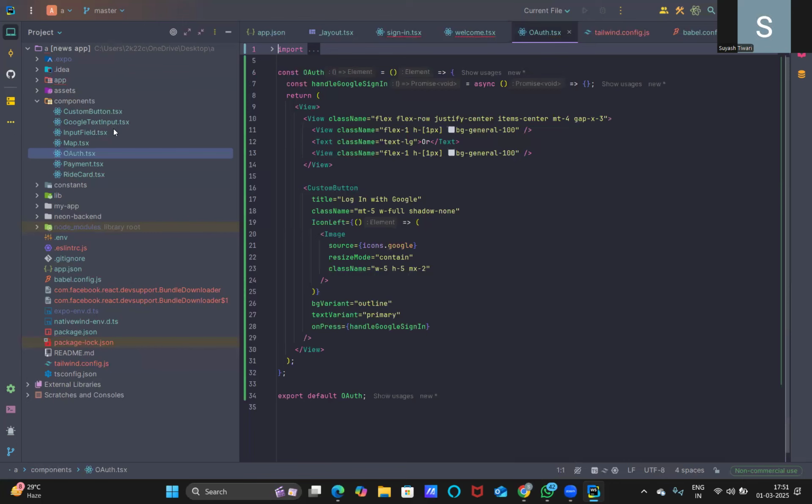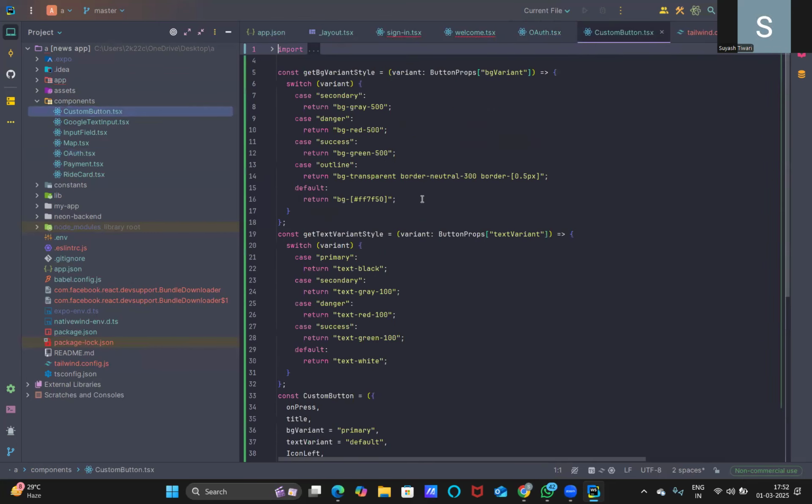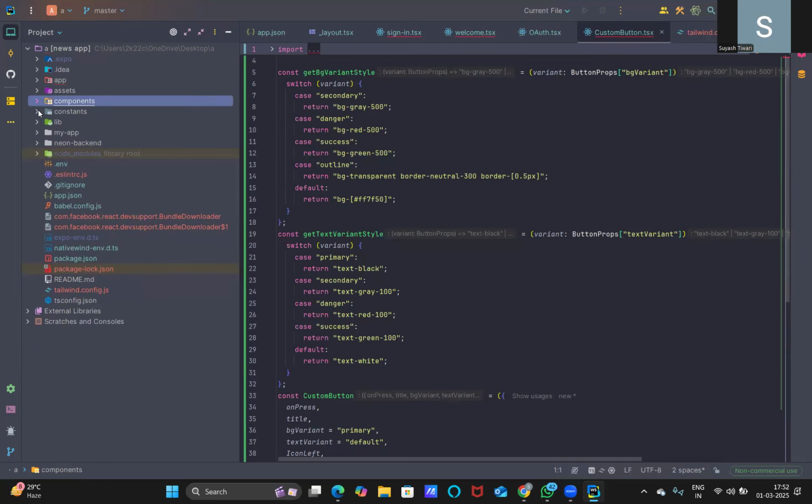This particular code will be handling the sign-in work. Similarly, when I go to the custom button.tsx, this is a basic file that is concerned with the NativeWind CSS. That is the standard template CSS that we will be using while working on React Native. So this is actually the basic structure of React Native, and all the matters related to the description part or the logical part of the different pages in React Native will be written within the components folder. And similarly, moving on to the constants folder.